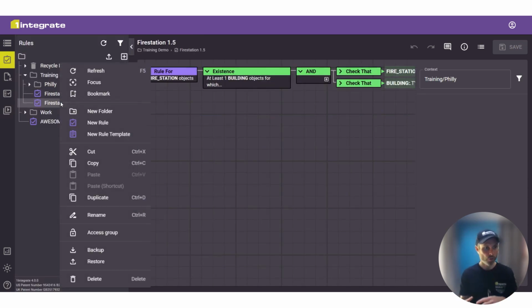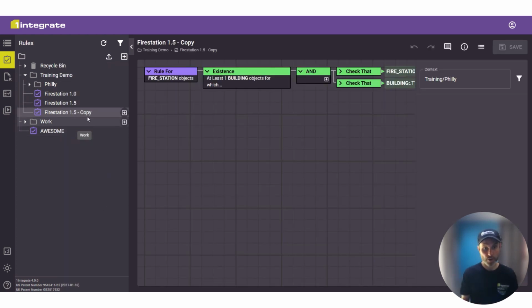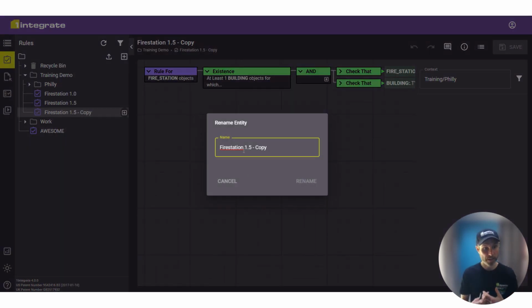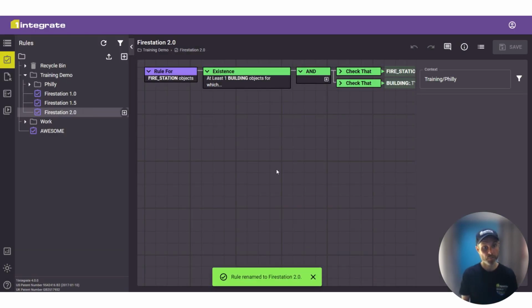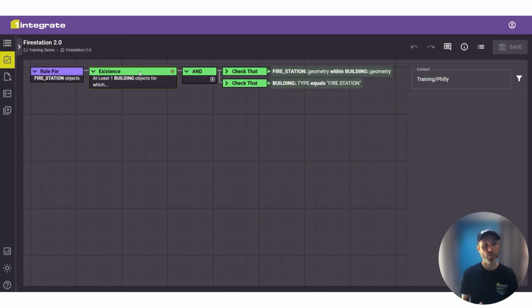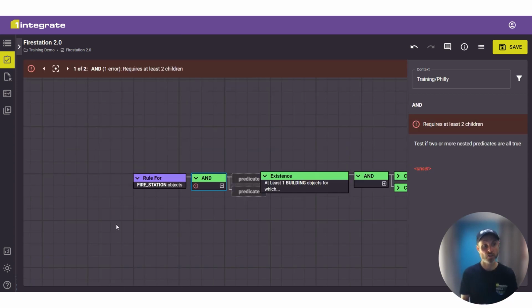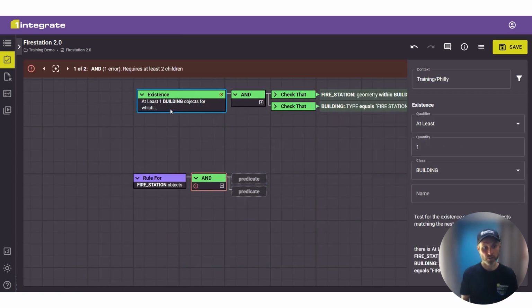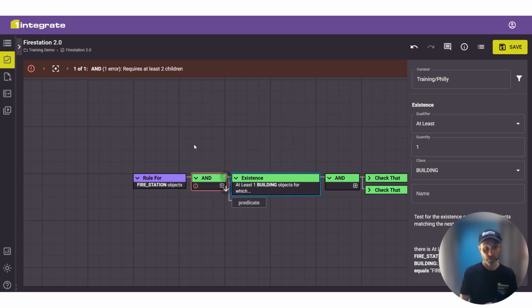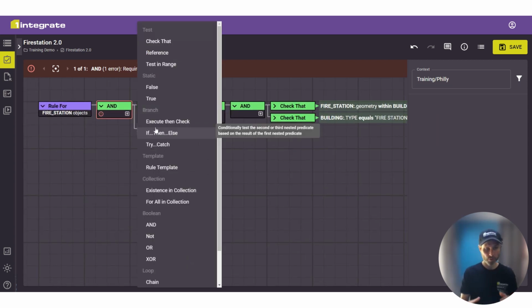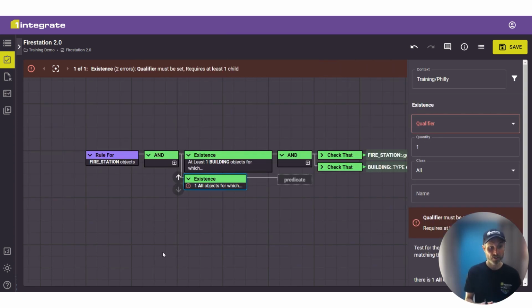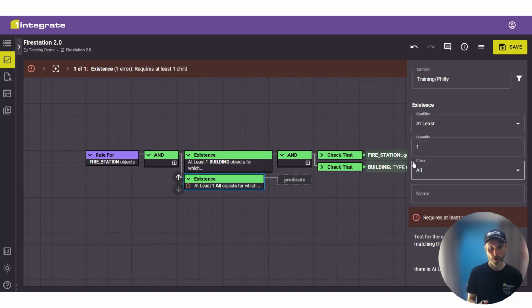But now I know it's also got the street data, so we don't know what this data will be used for. Maybe having the correct address information as well as it being in the right location, in the right type of building is important. So here I'm going to do the same thing, create a new version of the rule that I'm going to expand out. And here I'm going to do two types of existence checks. So another logical AND statement. So I want to check that the existence with the buildings is good, and we've got that part of the check. But then I also want to do something very similar and do an existence check again, but this time actually making sure that there is at least one.